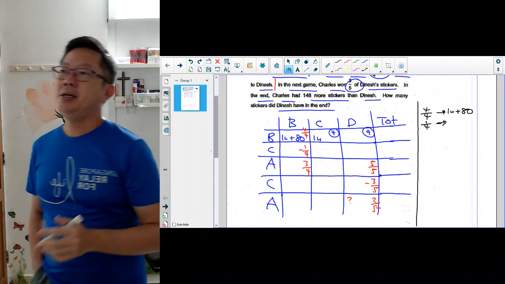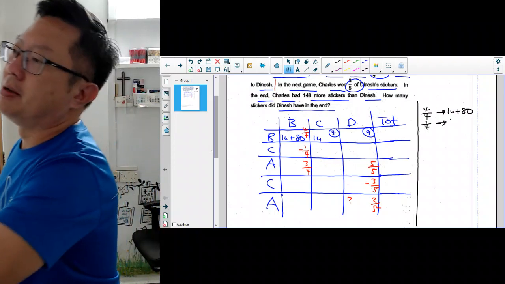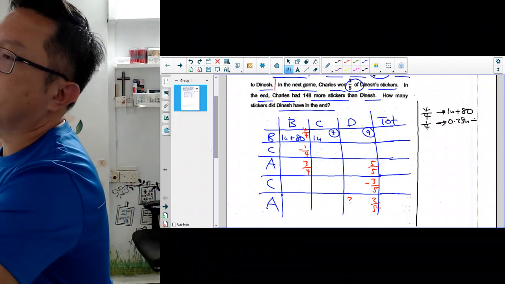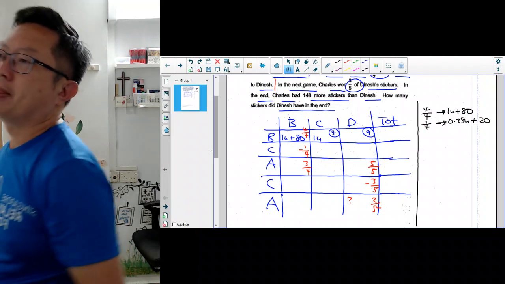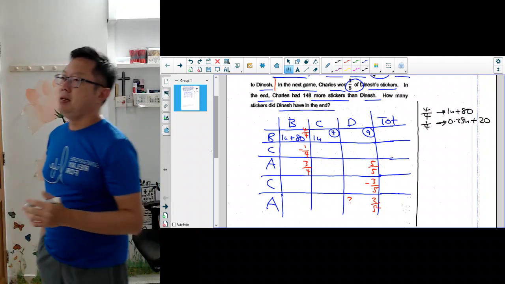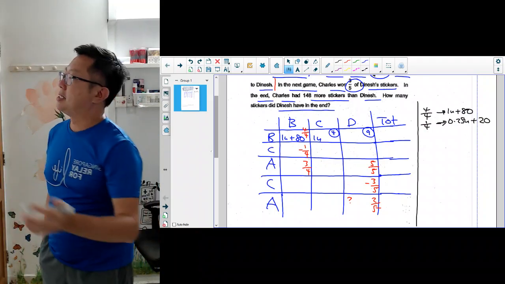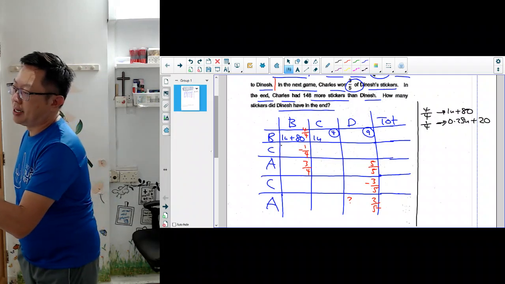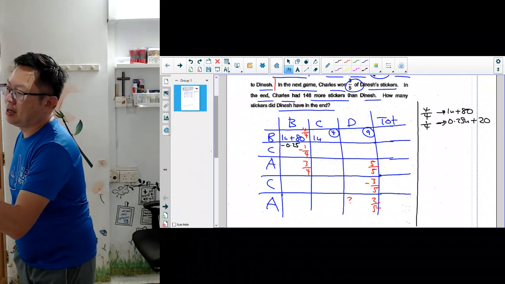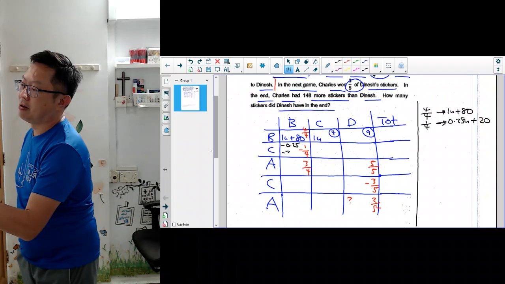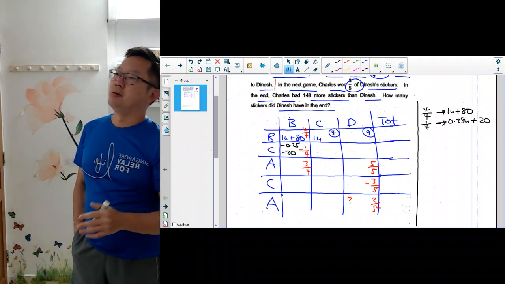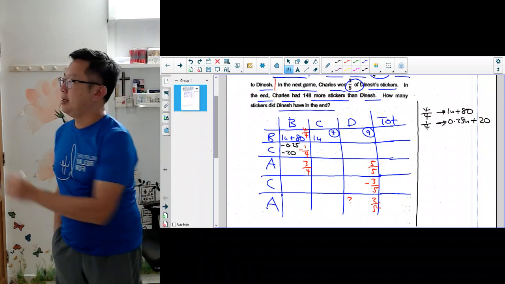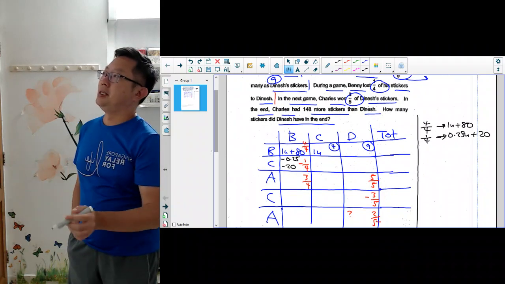1/4 will be, you divide by 4, so you have 0.25 unit, and 80 divided by 4 is 20. So which means that Benny lost 1/4, which is how many? Which is minus 0.25 unit and 20. Right, 20 to who? 20 to Dinesh. So Benny lost so much to Dinesh.